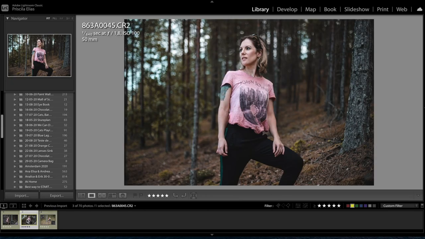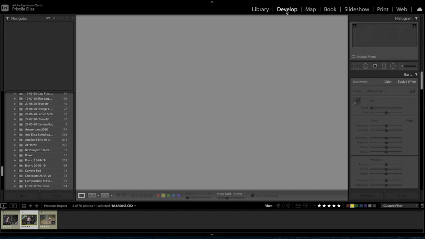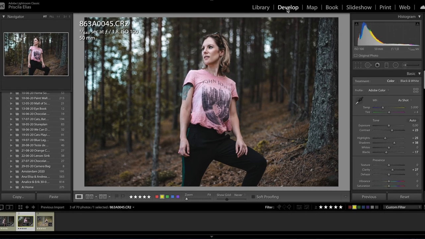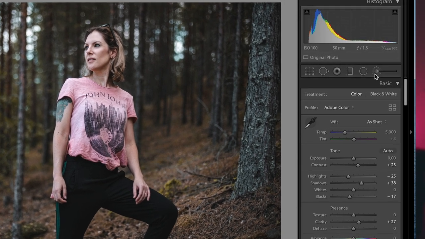But what if I told you you can easily fix specific parts of your photo with any specific adjustment you'd like to make? That's what the brush tool in Lightroom will allow you to do. Here, I'll show you how to use this simple and effective Lightroom tool. Choose a photo. Okay, you click this little button over here at the right of the screen. This is the brush tool.